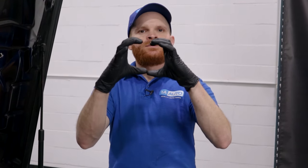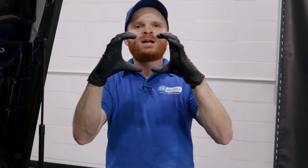The reason why the valve actually goes bad is because it's a two-piece unit. It has some internals, and I'm not gonna include those as pieces because there's multiple, but you have two plastic pieces for the housing unit. In between those two pieces, they have to have a gasket. The gasket goes bad. It's super common. Once that happens, moisture gets inside. Of course, it's gonna lead to rust and corrosion.